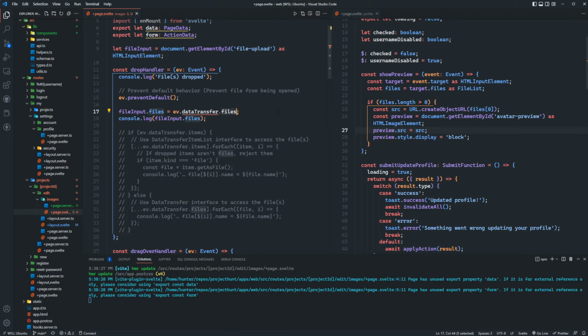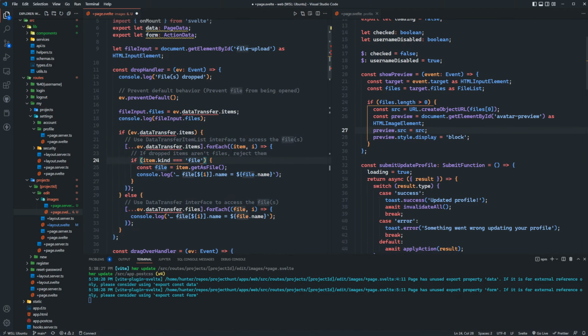Oh wait, maybe it's items. Oh, okay, so it looks like here, what they do is they go into each of these items and then they check the kind being a file and then they get item.getAsFile. Now I wonder, is this what I have to add to the files? The actual file? Probably, right?